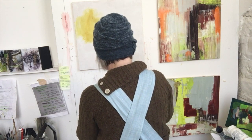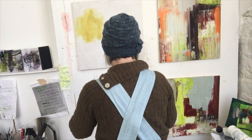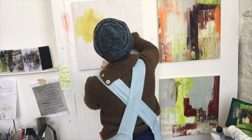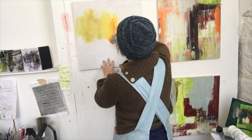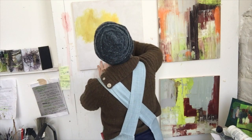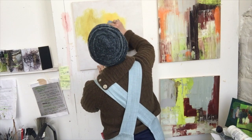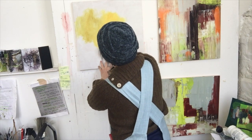Probably be better with a rag actually, it's probably not best with this stuff. Never mind, I will persevere. I do quite like that gorgeous golden yellow, even though I'm going to put layers on. When I start scraping through layers, you'll be surprised at how it just goes through. And it might just give some interesting effects. I just don't know, I'm just surmising.